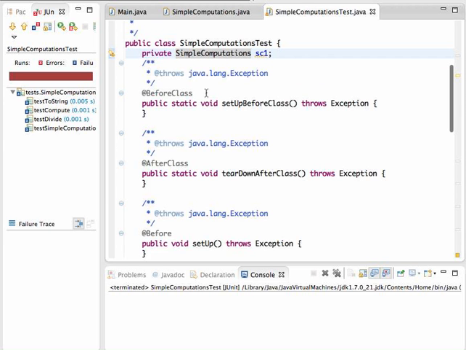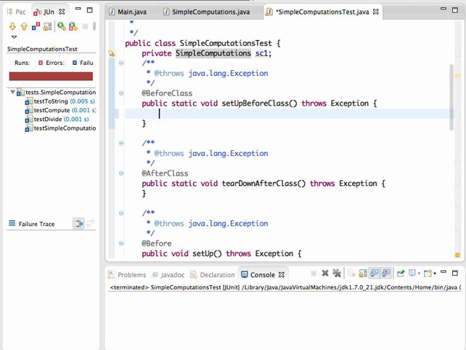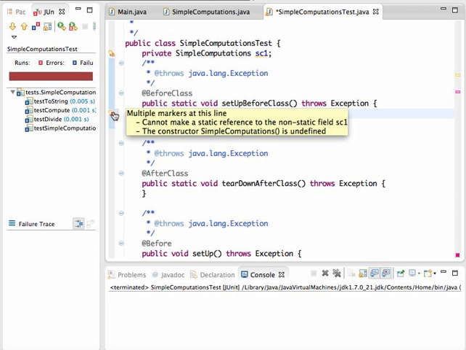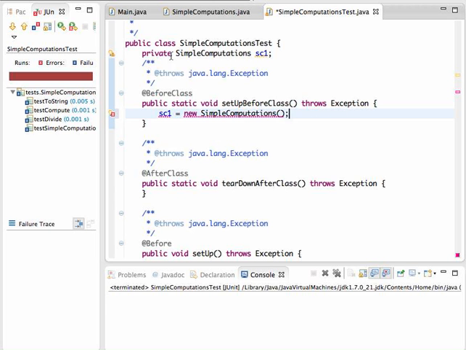But notice that if you try to create an instance here, saying SC1 is equal to new simple computations, it will fail because this, it turns out, is a static method which cannot access instance data members.